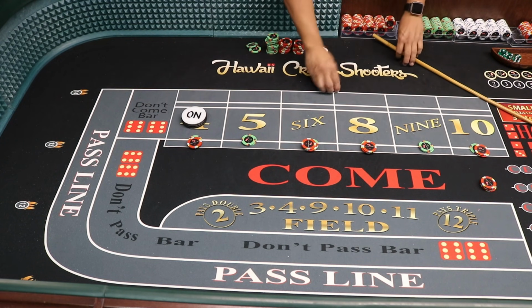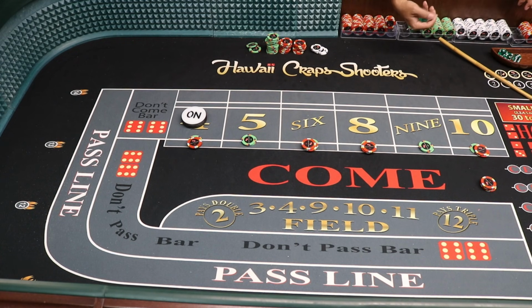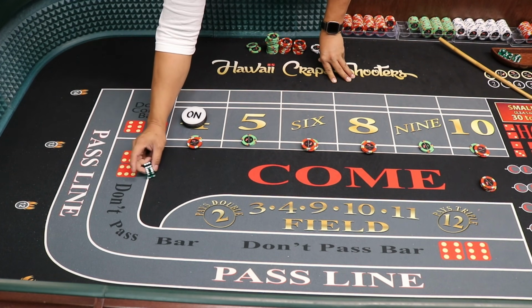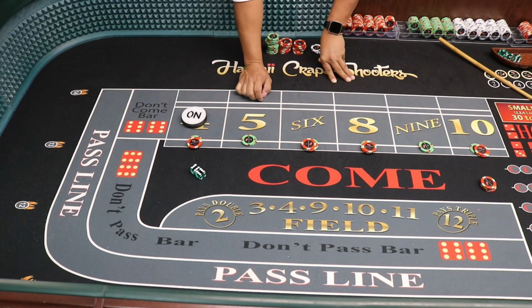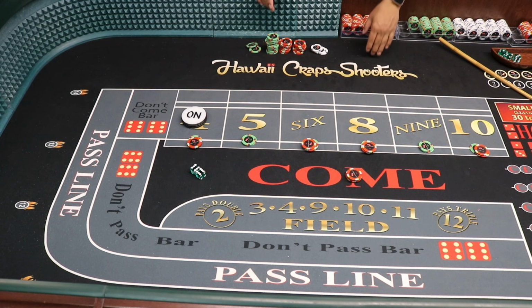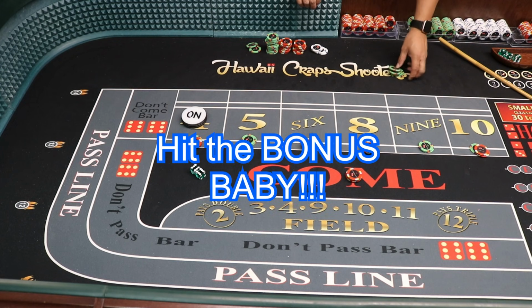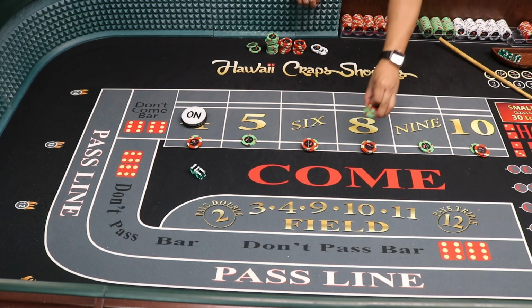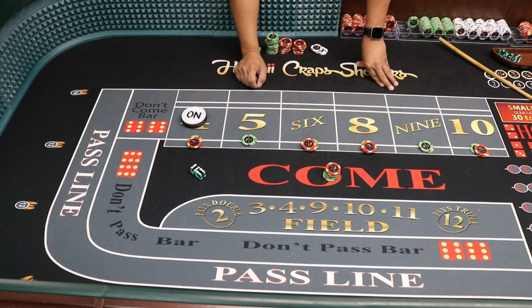All right, we need any number. That's the beauty of the Hawaiian. Oh, the 12, the 12. Guess what that means? We got $135. Five for this, 150 minus 15, we got 135 net. Man, that's why I love this Hawaiian horn. 135. We just made our quota on this guy.